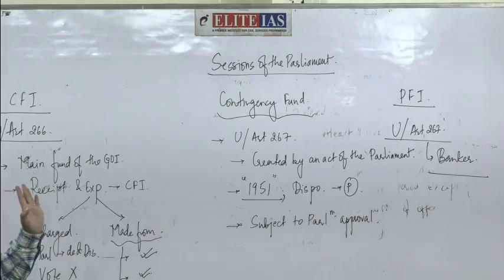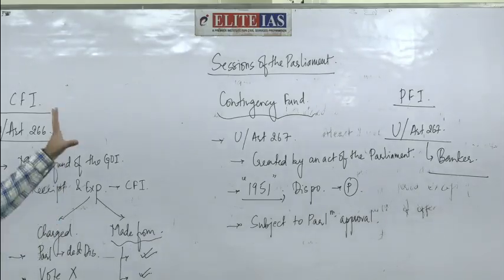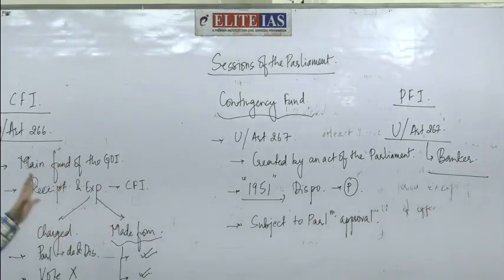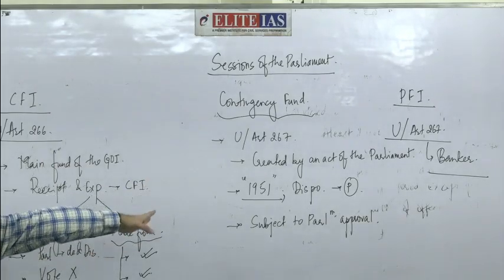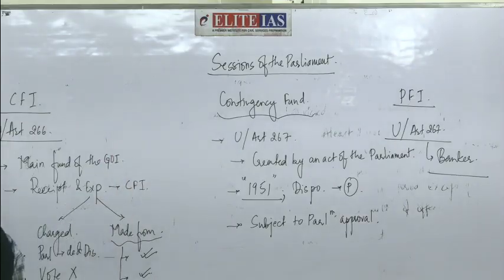And that procedure of approval that is there, all the main account that is there, it is the consolidated fund. So generally the expenditures are made from there, but there is also an existence of contingency and public accounts of India. Understood this? This is what is meant by consolidated fund, contingency fund, public accounts of India, and charged expenditures.